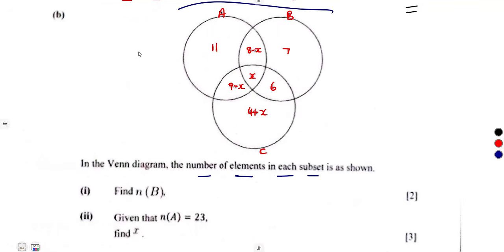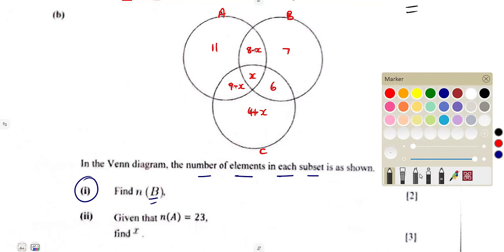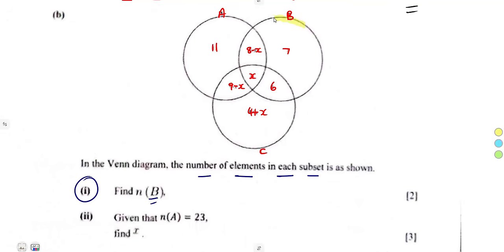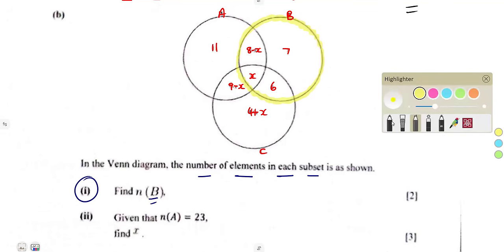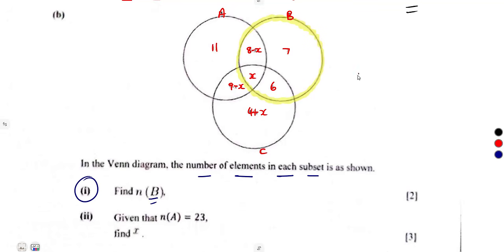All right. We do not have that rectangle outside. That is, all the elements are given here, all of them. So item 1, find the number of elements in set B. This is our set B. Just close up that set, add everything inside. That is the number of elements in set B. So that was item 1, number of elements in set B, add everything.